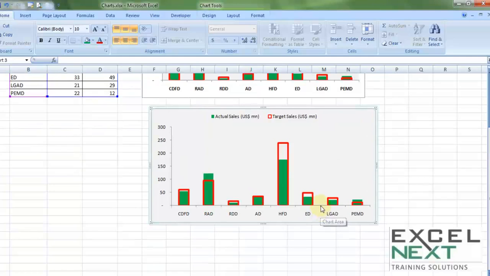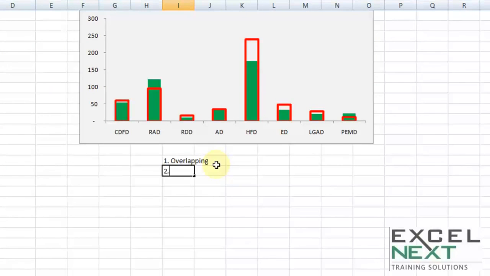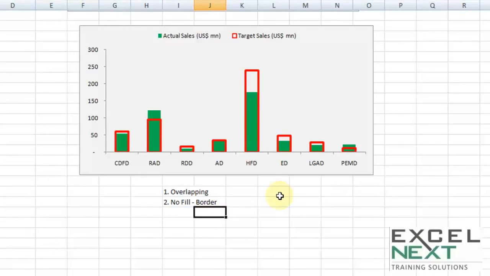Very, very important chart. Just to summarize, you needed two techniques. One was to make sure it was overlapping, and second was to ensure it was no fill with a prominent border, color and style. So keep practicing, and you would be requiring this chart whenever you're comparing two things.